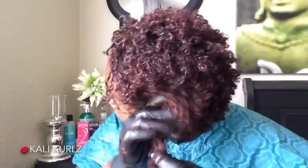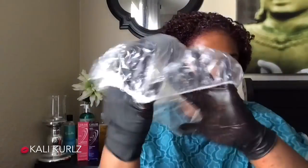So now that I've distributed all the color throughout my hair, I'm just gonna go through and really massage it in just to make sure that everything has been covered. Now I'm just gonna process my color for 30 minutes under my bonnet attachment with my blow dryer.